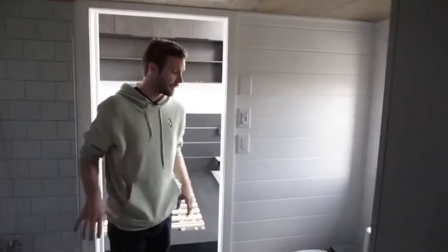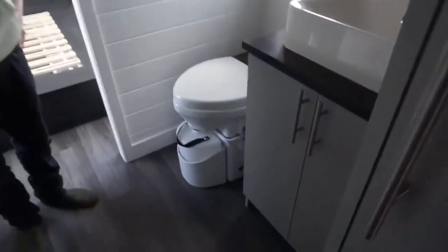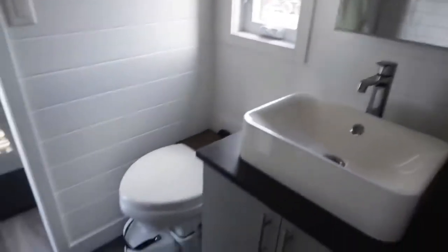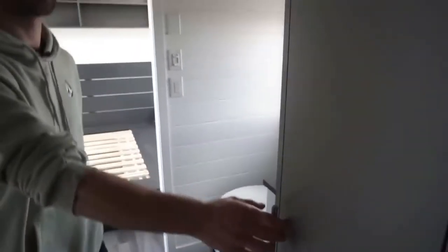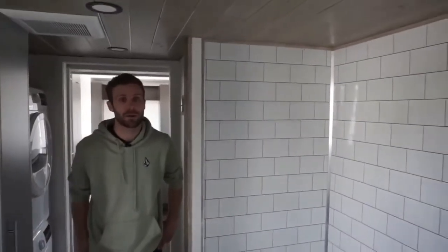For the rest of the layout, we still have the Nature's Head composting toilet and this custom vanity. That extra space also allowed her to install this cabinet — it's about 32 inches deep, so she can fit a lot of stuff in there. That's kind of a big bathroom for a tiny house, but sometimes people don't want to feel cramped, and depending on your needs it's always good to be able to extend the space.